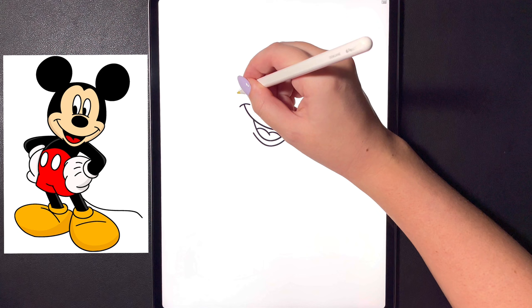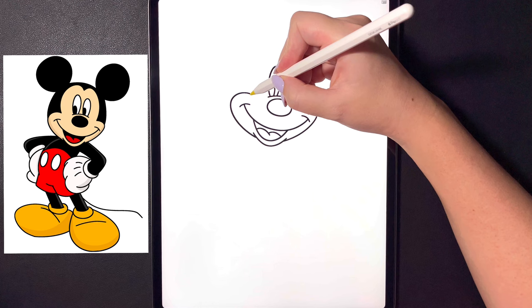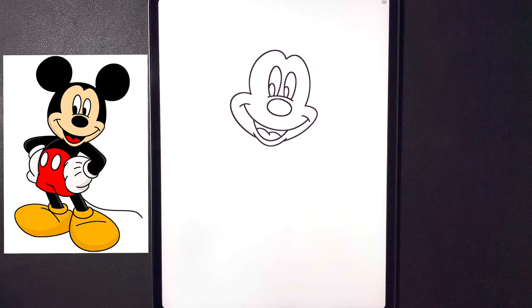Over in the top corner now we're going to curve this line around for our cheek and then bringing that all the way over and in towards our bottom line. And we'll come over to the right side and replicate that, curving this all the way around and then bringing that down over and then in. Now on the left hand side we're going to start in the corner and curve this all the way up towards the top, dipping it in the middle between the eyes. And starting back on that line we're going to curve this up and over and bring that all the way down and then in towards the corner again.